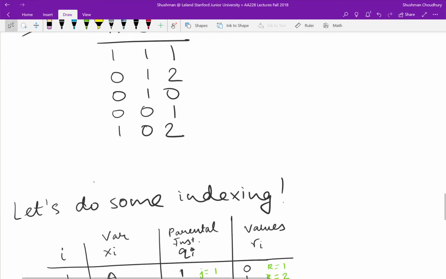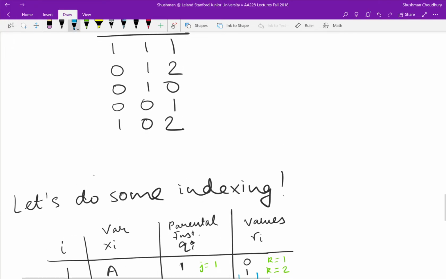So you'll see in the book the following notation. You'll see i going from 1 to n. You'll see nested within that, j going from 1 to qi. And nested within that, k going from 1 to ri. Well, I guess this isn't really nested. So i equals 1 to n.